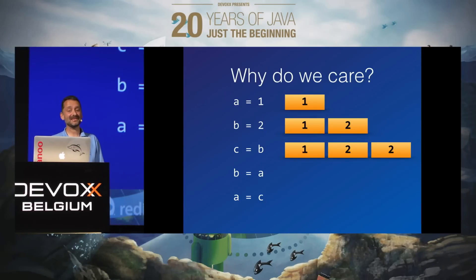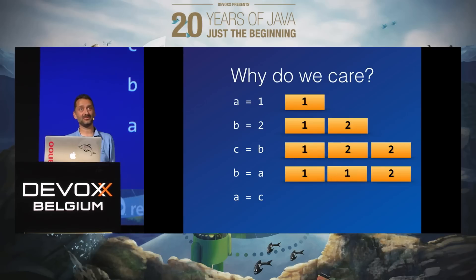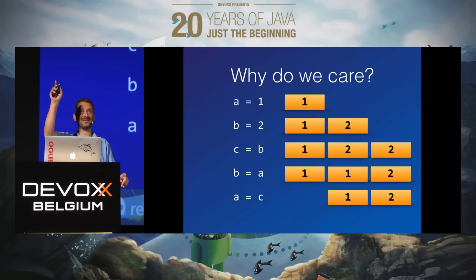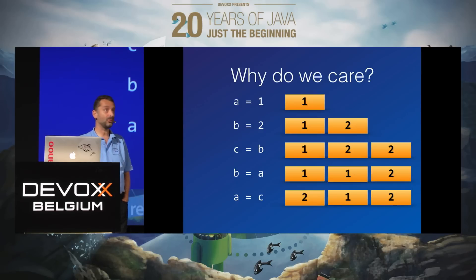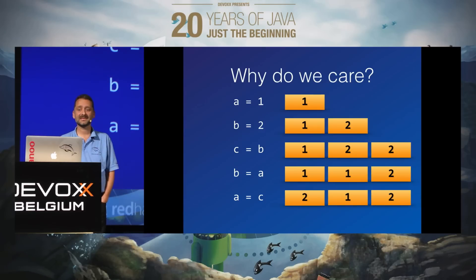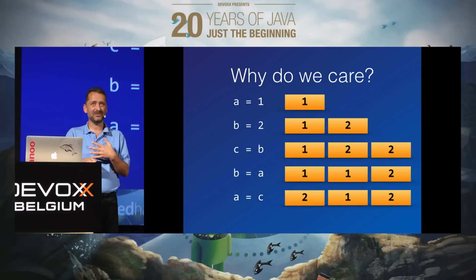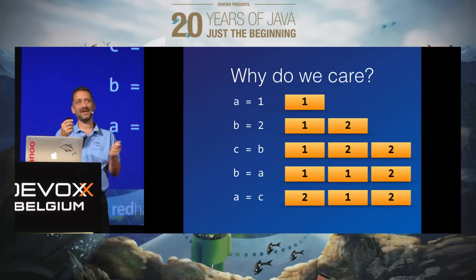Now B gets the value of A, so the value from A gets copied over to B. And then the value of C gets copied over to A. That's the operational reasoning we do when we read code — that's what we do all day. And if this is difficult for you, then probably you wouldn't stay long in software engineering. We are a group of people that have proven to master this kind of job.